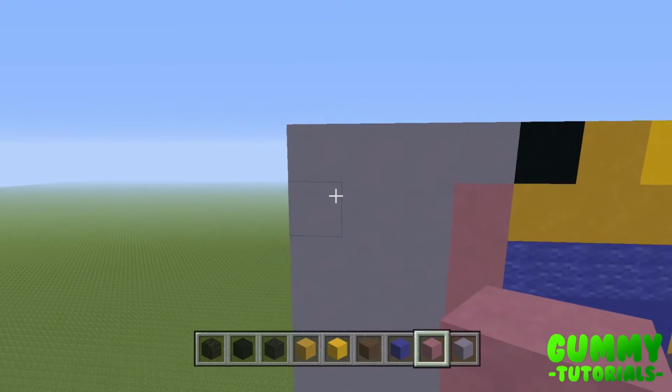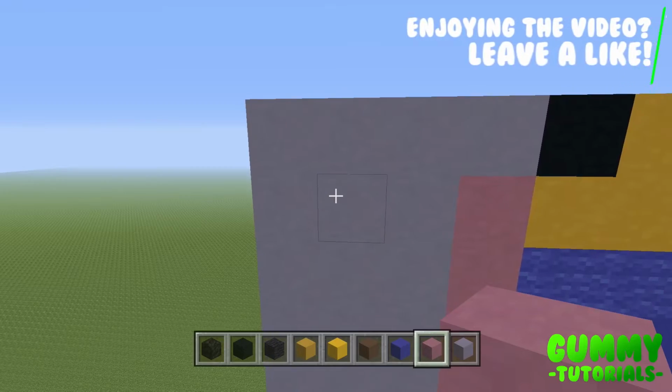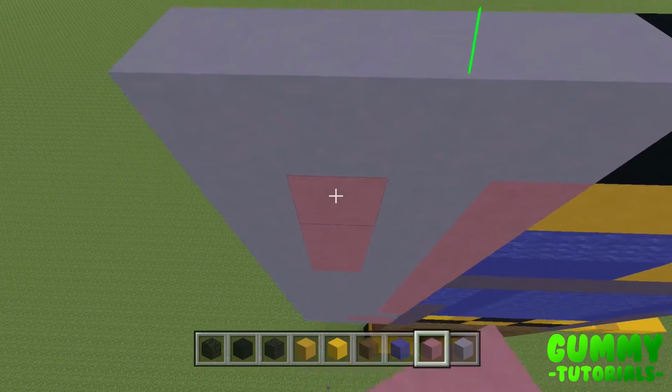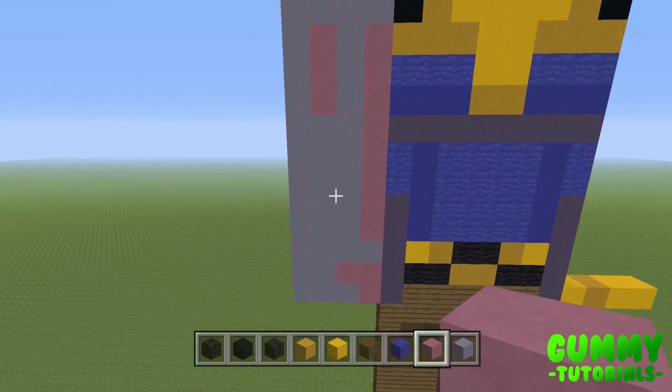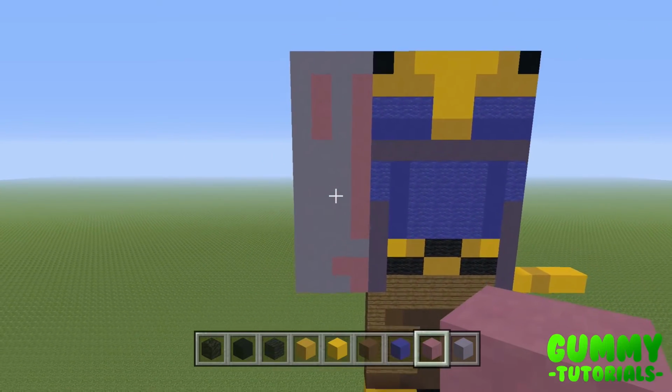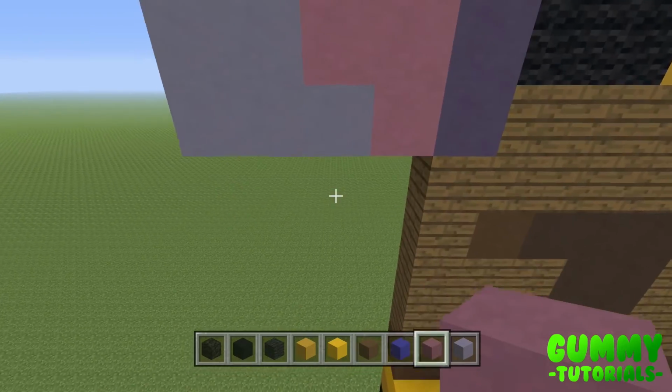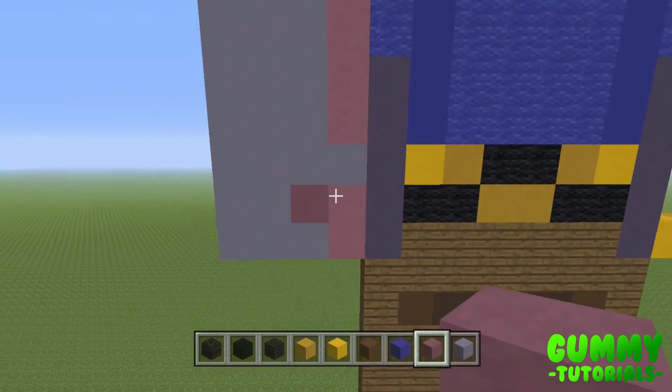So come to the 11th layer, the second to top layer. Go one block to the right, so second block, punch this one out and go down two. Replace three blocks with magenta. Once you've done that, that is the arm complete. Very, very simple. What you can do, if you want to go for a more darker pattern, is you can also use purple. So as you can see, purple looks like that.